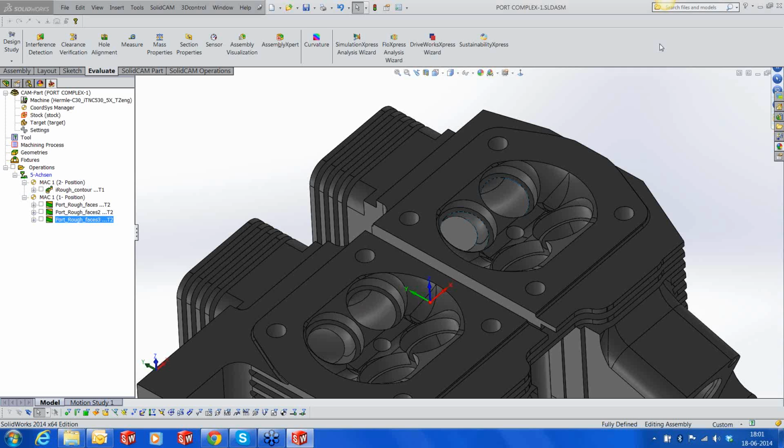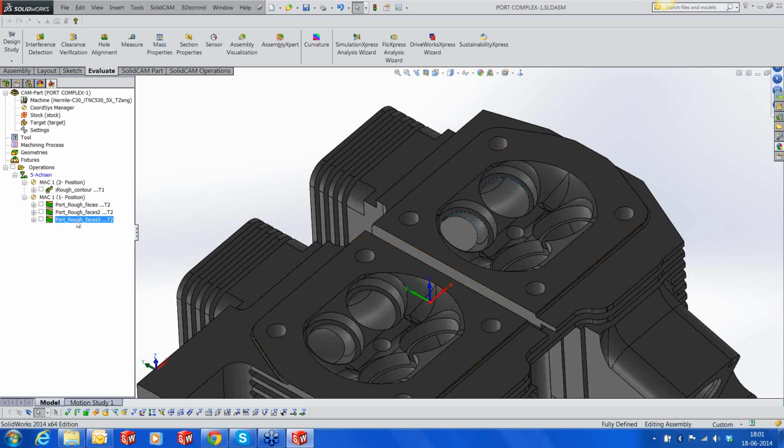You can't take port machining and start to do something else. It will not give you a result. It will produce a lot of errors. So it's meant only for these. If you want to do something else, then we have got the 5-axis module of SolidCAM, which can handle any geometries, any kind of application. This has been written specifically to make the programmer's life easy and create very accurate and smooth toolpaths.